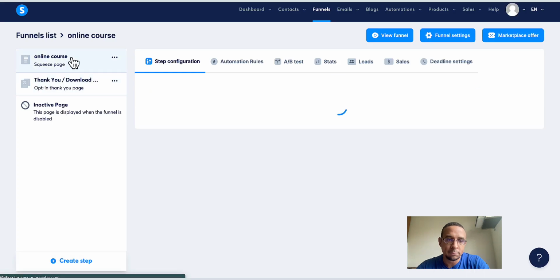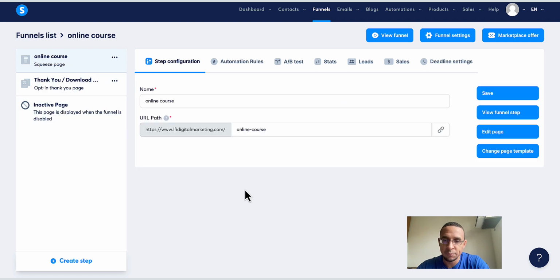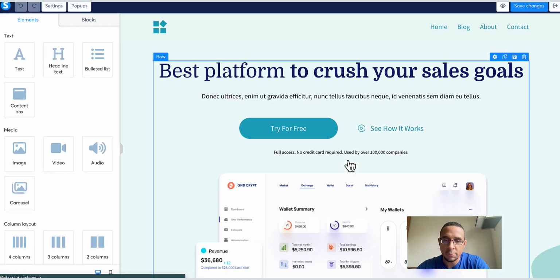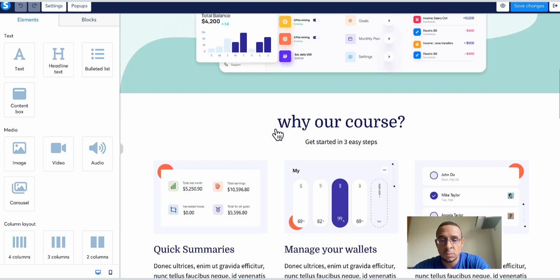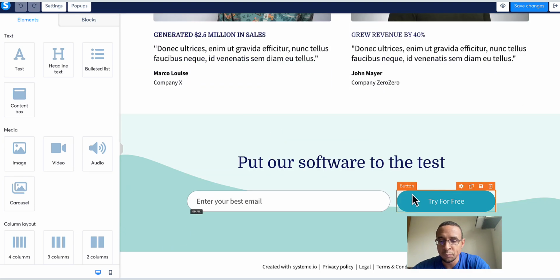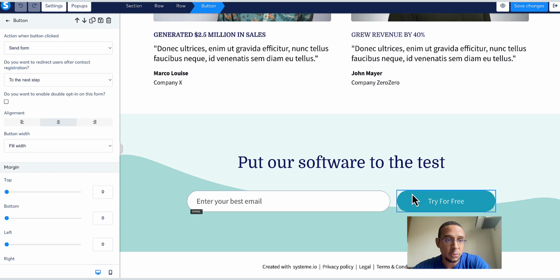Now, let's go back to this, and I want to show you something. Click on edit the page for that first page you're in, your first step. Now let's just say they fill out the form at the bottom and you want to redirect it to something else.